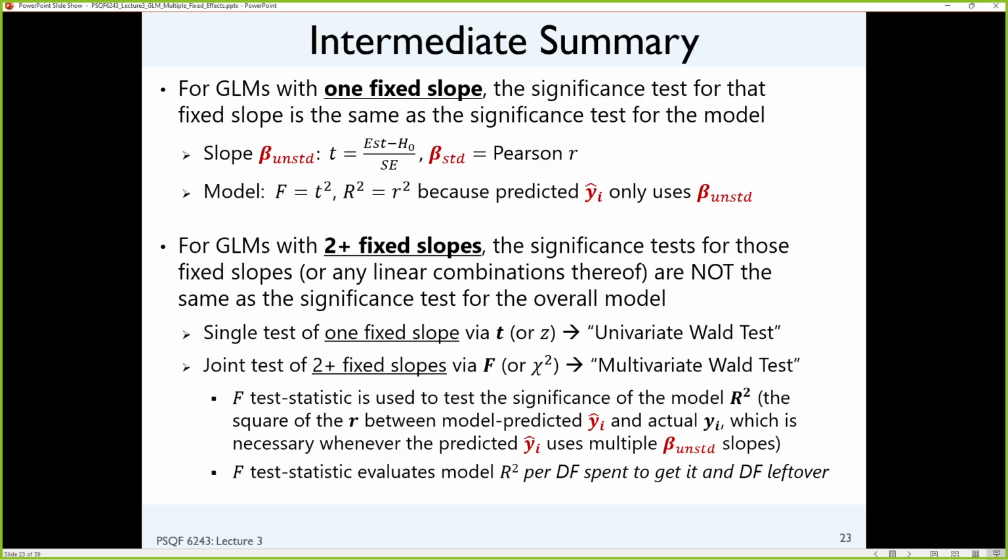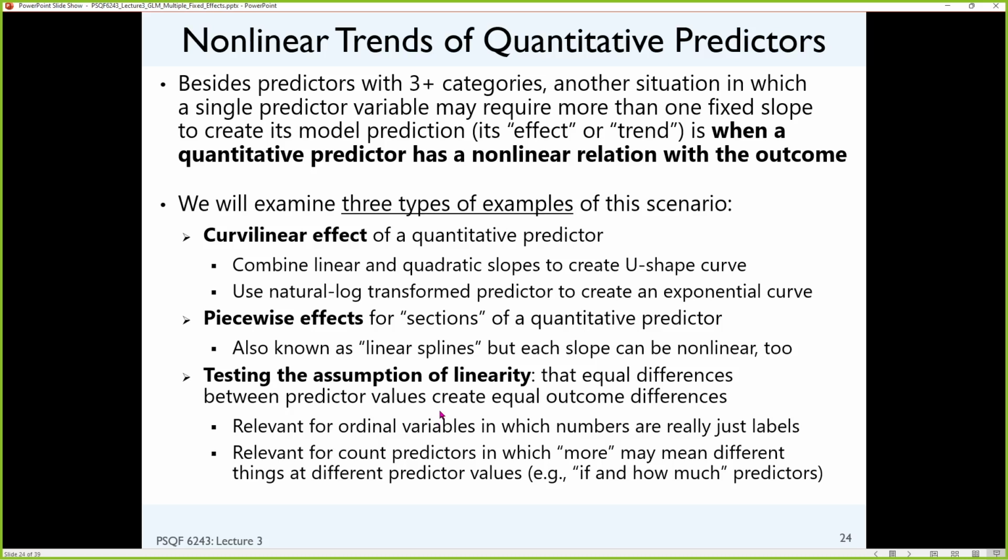So the context in using this stuff before was a grouping variable in which we had multiple slopes to differentiate all the groups. Let's change the story, but do the same thing. What if I have a quantitative predictor and I hypothesize, or the data suggest, that I need a nonlinear relationship? That could happen. As x goes up, y goes up. But is there a point at which, as x goes up, y doesn't really change anymore? Like diminishing returns? Like studying for an exam, at some point more effort is just not going to help you.